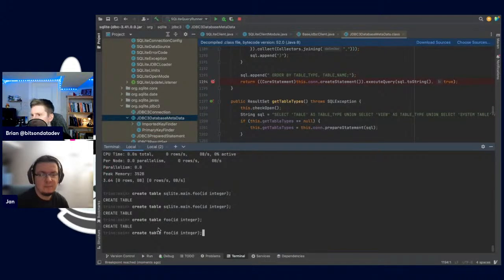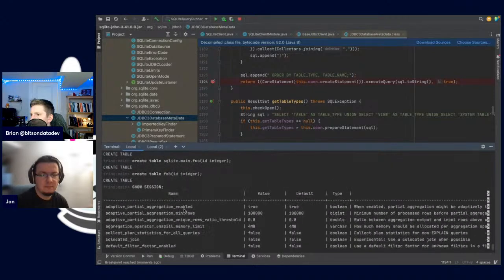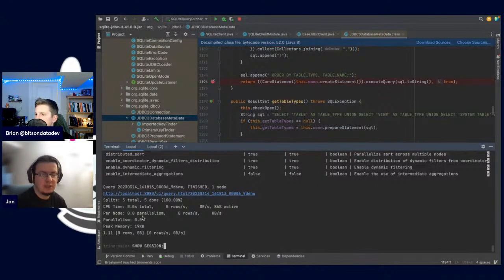Do you remember the show session? You can use like to filter. You can type show session like and filter by name of the property. I'm trying to remember the name of the property though. Which one? The caching? It would be, I guess, schema. So let's just put schema. You can use a percent sign for the suffix.